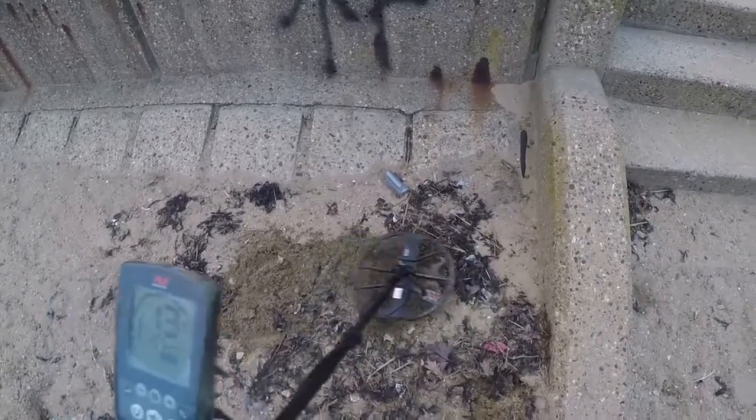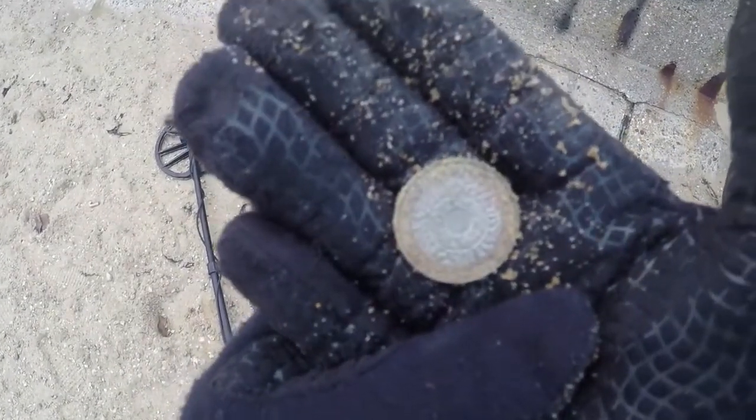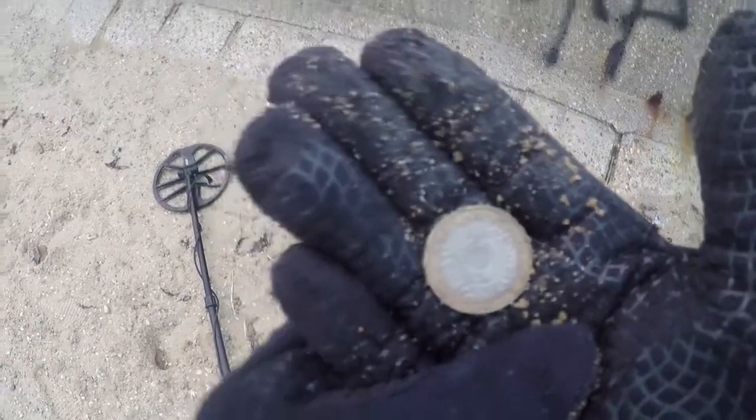Well, this target here shouldn't have been what I've just seen. I'm getting 10s, 12s, but there was a really good signal in there. It's actually just changed to a 23, but I see it as it turned over. If you can see it, this has made my day. Look at that. £2 coin, double nugget. That has saved my day. I thought it was only going to be a single nugget today, but there you go. That shouldn't have been there.